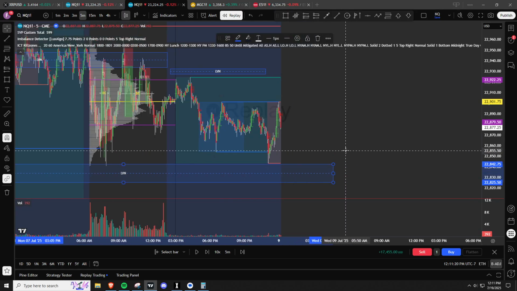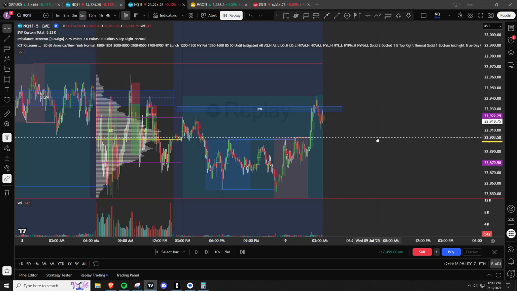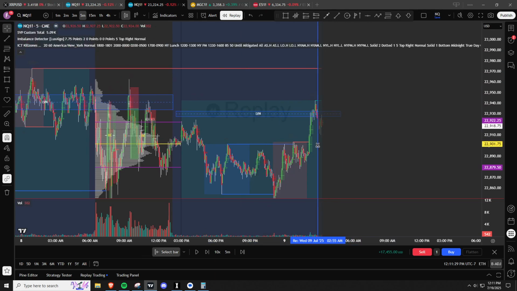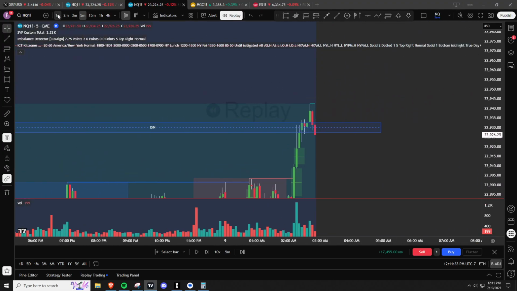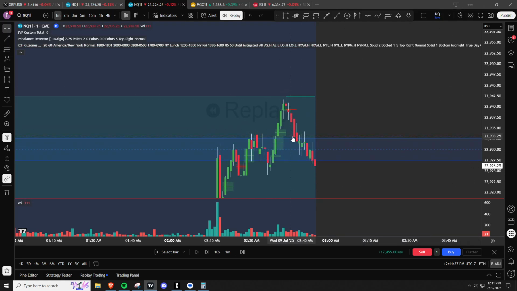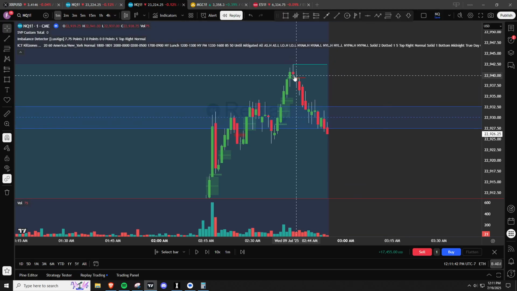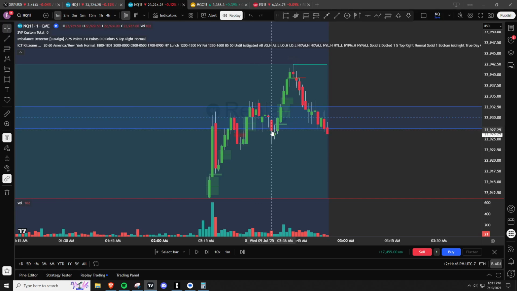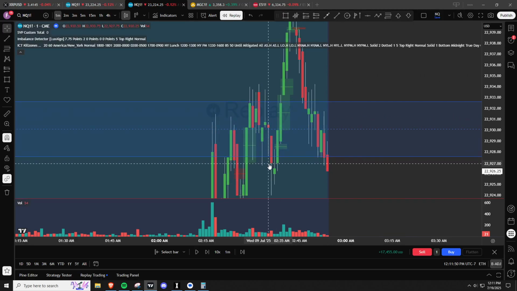Didn't quite tag at that time. Here we go. So there's that one there. I'd be snoozing at this time, so I wouldn't even be trading, but let's see if we end up getting a setup. 1 minute, we got a little tiny sliver of a low volume imbalance there. Not going to take that. We had one here, inversed it. No, we did not inverse it. Never mind.